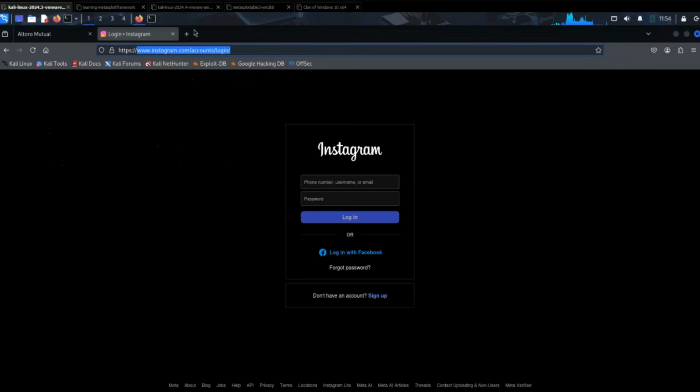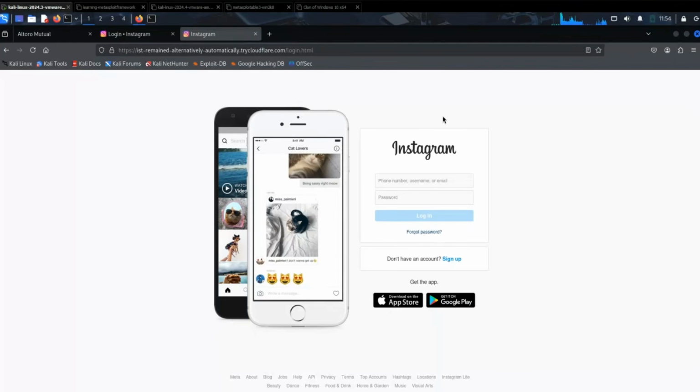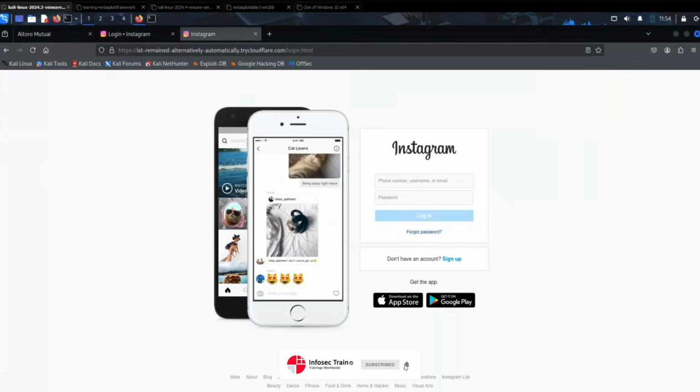If I go here, can you see? Does it look almost like a clone of the real Instagram login page? And you can see this is not a legitimate site. This is a fake website. If you try to visit this website, you will see that it is a clone of Instagram.com.